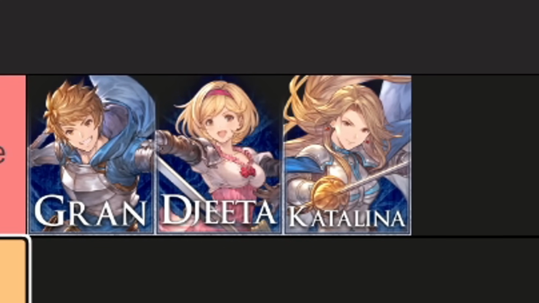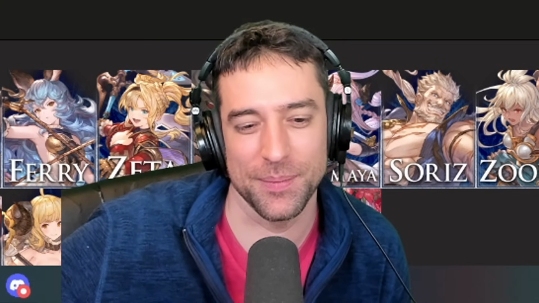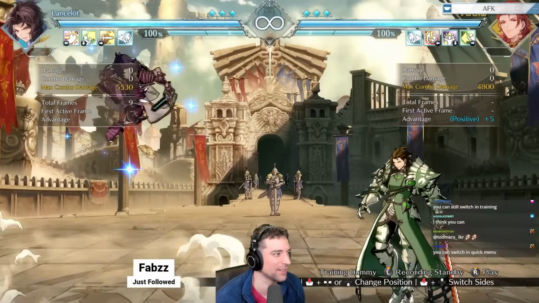All right, so I'm gonna move all these characters to Fisher Price tier. Now, I know this looks bad, but trust me, the characters get harder. All right, so think of Lance as the ninja type character in this game. He's really fast. He has fast fall.